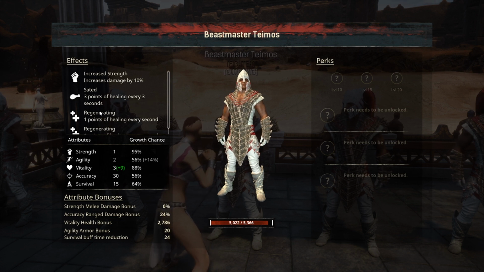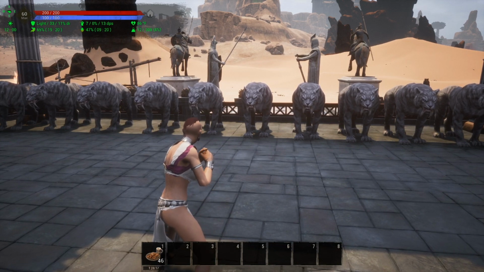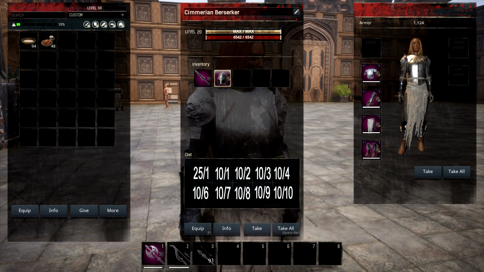Now the same thing goes for all the pets, and what I'm going to show you is just this infographic right here. So basically, whatever's in the first spot of their diet is going to give them 25% damage increase and 1 point of healing every second. The second spot, reading across the top line, will give them 10% damage and 1 point of healing. And actually, all of the foods are going to give them a 10% damage increase.